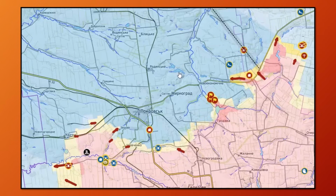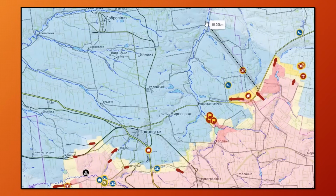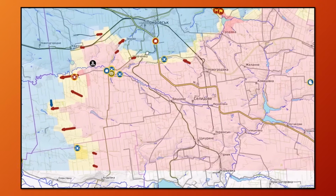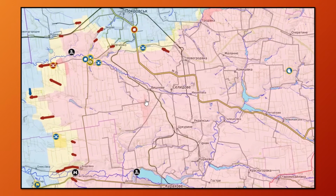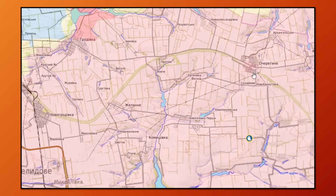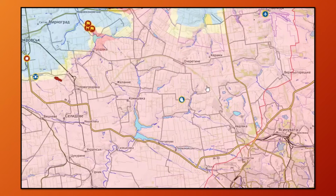So Russia is on a move. They're pushing towards this vital objective up here, and they're beginning to try and snake their way north here, and they're going to try and encircle as much as possible of Pokrovsk before making a massive big push into the town. We can also see here the logistical lines that Russia has secured. Here they pushed out from Avdiivka, Tetkino, and then headed westward. You can see the road network here to Rodivka. That was part of the logistical requirements.